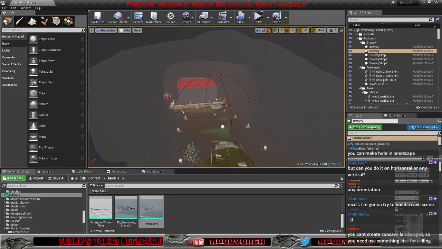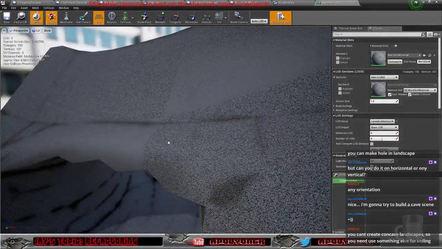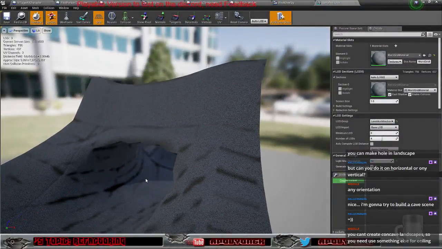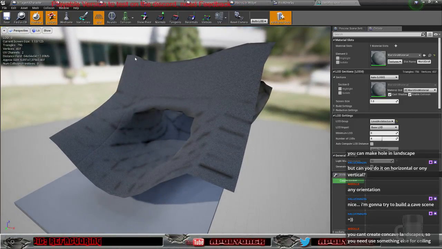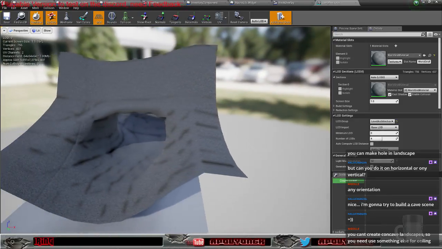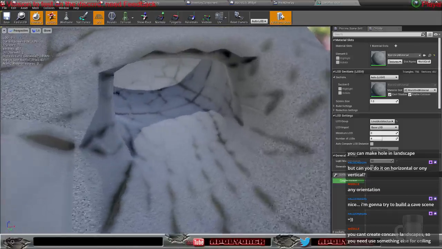Yeah, that's why I created those meshes here. And the start here was the cutout that I got from the Unity plugin. And then I created this cave here.